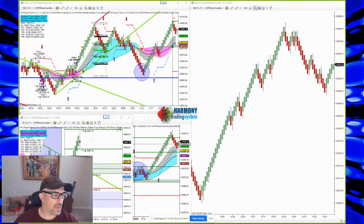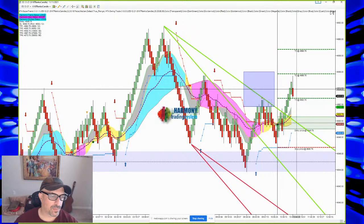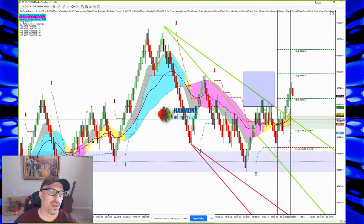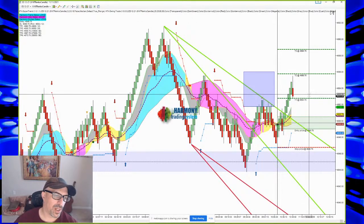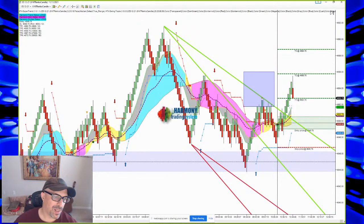All right, guys, let's see what happened here. We got ourselves a little run up here in the break of that channel. So we're looking for that pullback as a buying opportunity into the 51. So 51 needs to test well by having a one candle reversal. Then we'll start looking at a potential continuation trade into target 2 and 3. That's basically what we're seeing right here.